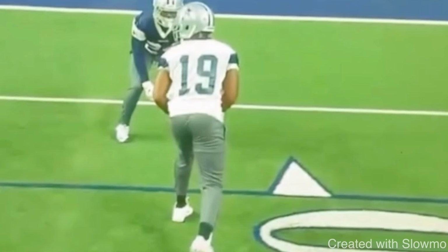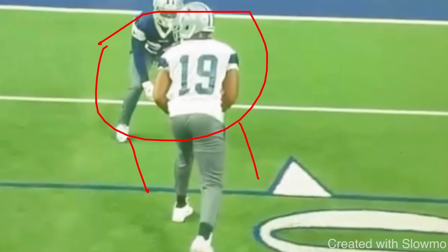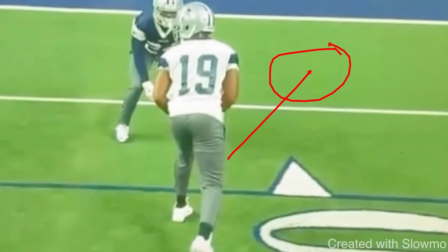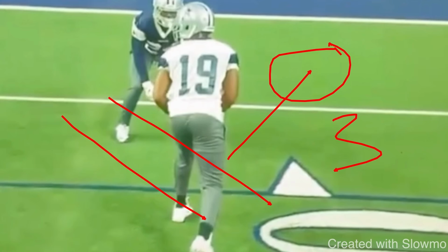Now, this is an example of a DB who's about 2 to 3 yards away. We call that catch technique, and he's inside shade, but here's the kicker. This is in the goal line. So it's not going to work putting your head down and doing some type of diamond release where you take 3 hard steps because we're in the red zone. I know you guys can't see this, but this is the 10-yard line, and that is the goal. You can kind of see how that's the end zone right there.